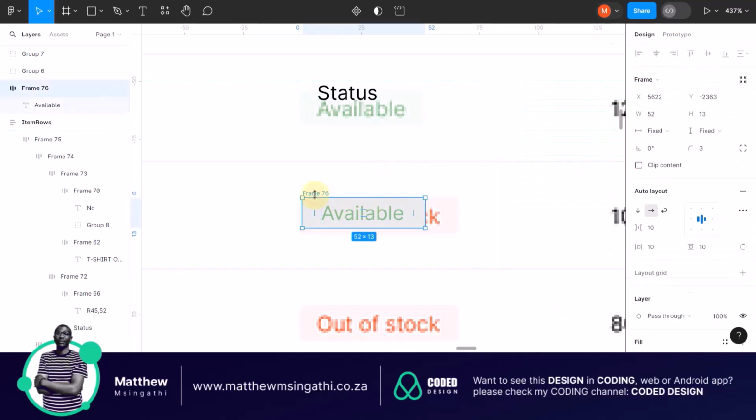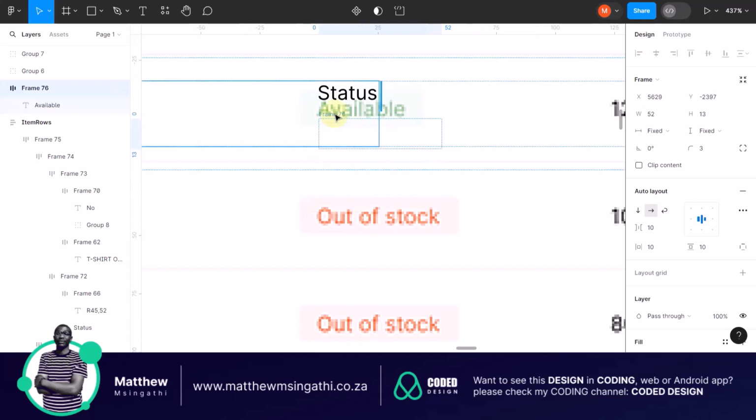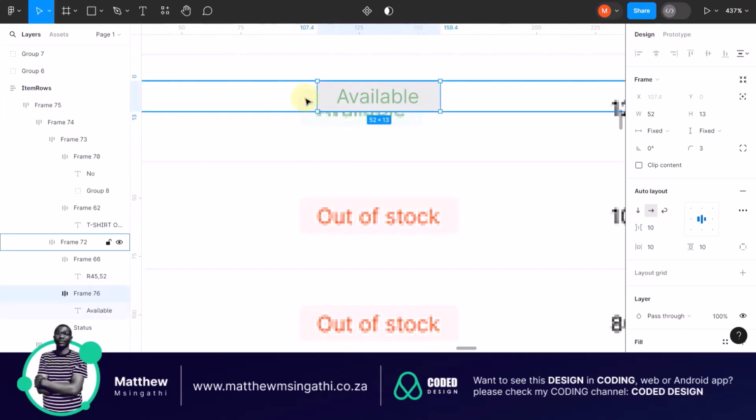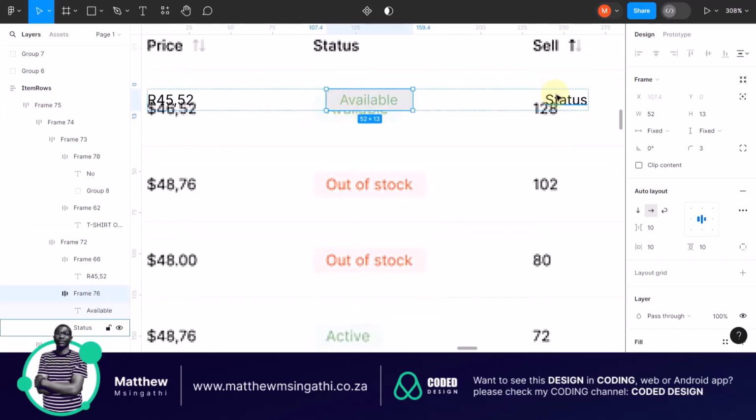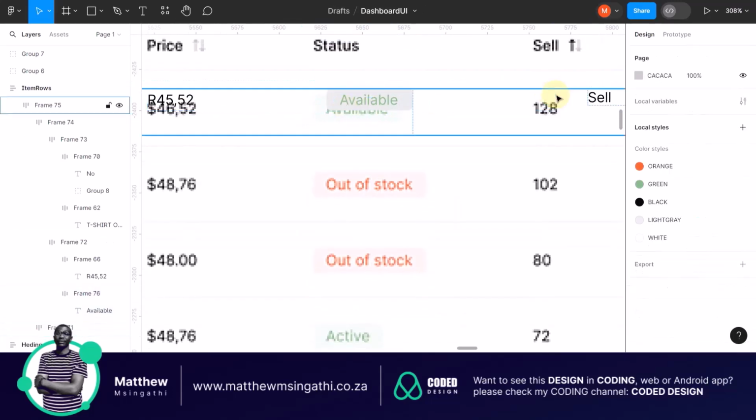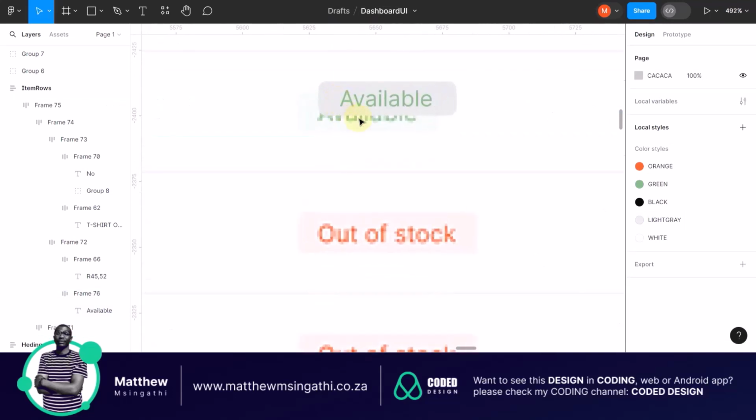So let's take this component to this layout. As you can see, is it in the right place? I am not sure. Let me press Control. Now I think it's in between status and the other thing. Yes, okay, where we will remove the status. Then we're back to where we're supposed to be.